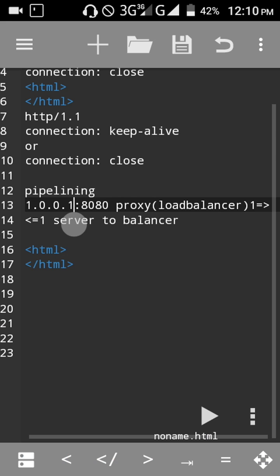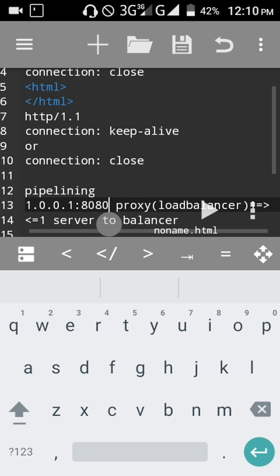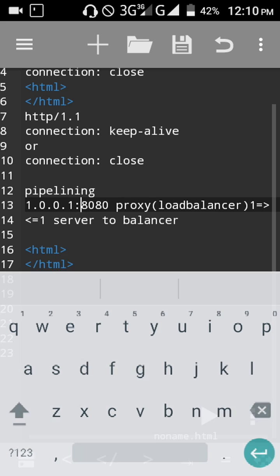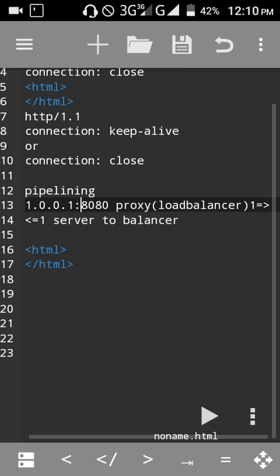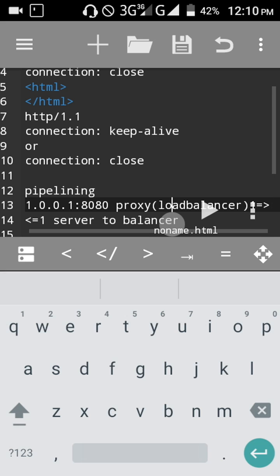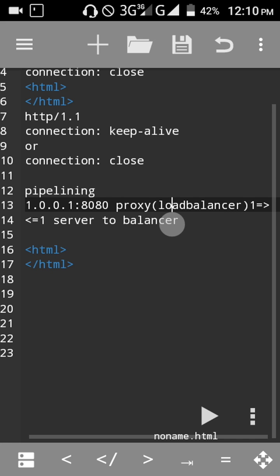So when this goes in like this, it's sent to the back end with all of these things right here, like your IP address and all the rest. But it doesn't mean that it automatically blocks your IP. Sometimes some web servers accept the IP address, but what the proxy server does is flag your request as request number one, and then send it to the server as request one.